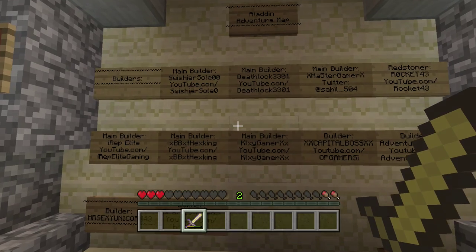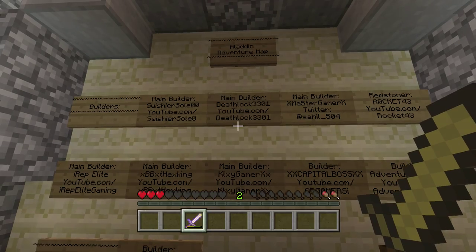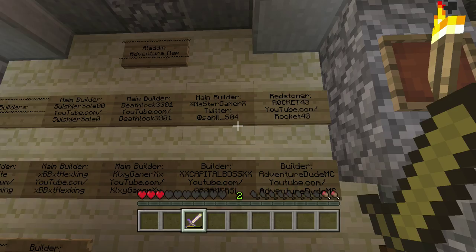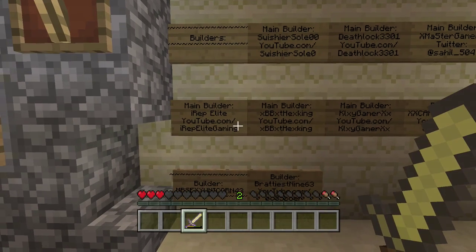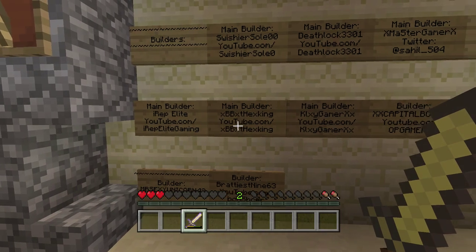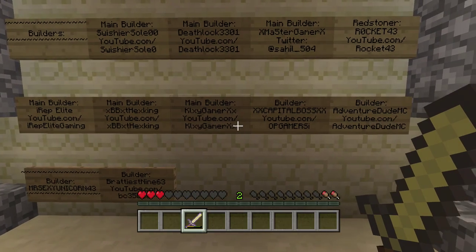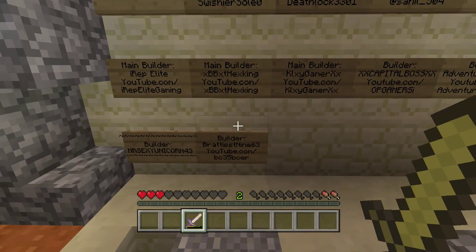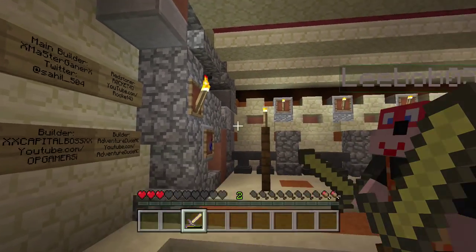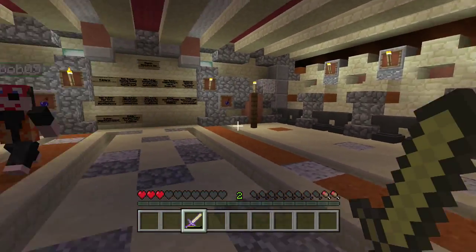So here are the builders of the Aladdin adventure map. So we've got Swishy Soul, Deathlock 3301, X Master Gamer, X Rocket 42 does all of Redstone, IREC Elite, XBBX King, and the other main builder is him, Cly Gamer X, and these are all the other builders. So go and check out their channel, and go check out their other maps as well, because they have done some pretty awesome maps, have they not? Absolutely. And over here is another sign.